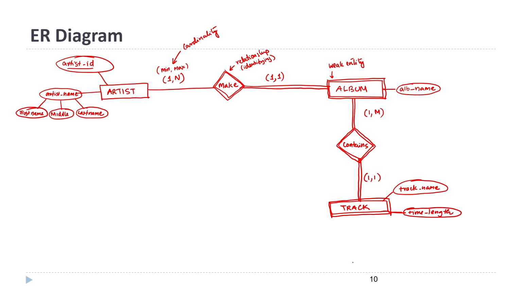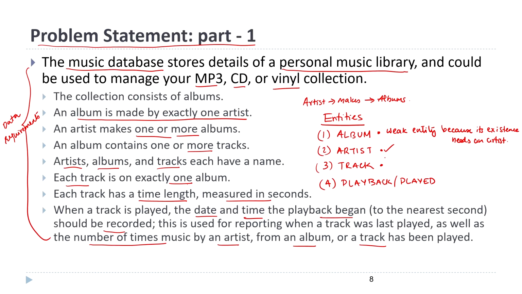Now, what happens is track is also a weak entity dependent on album. Now, let us take the last entity, which is the playback.